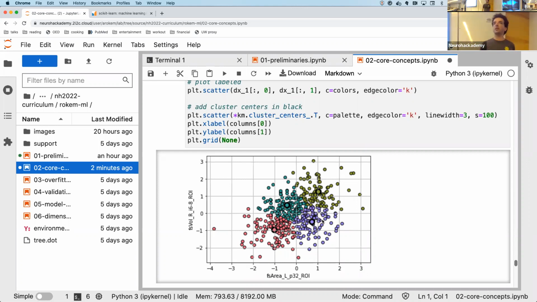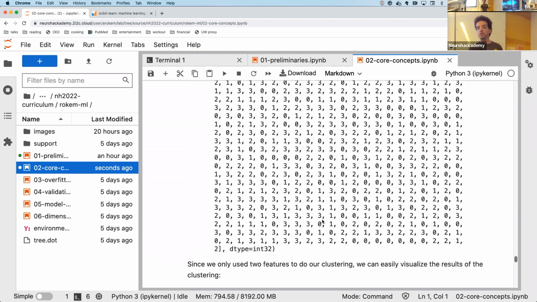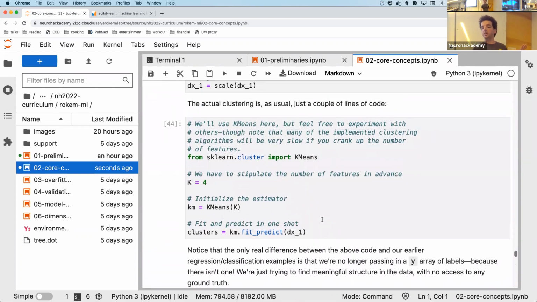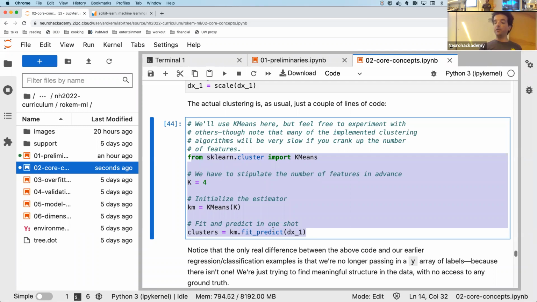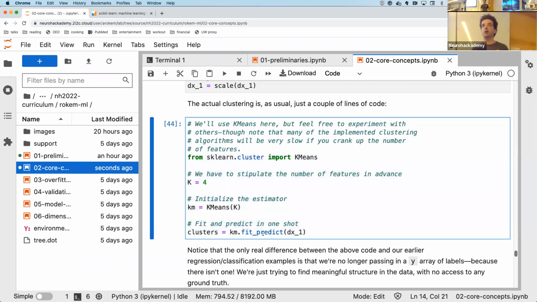Along the way, while k-means is computing which cluster each individual point belongs to, it also computes a centroid. It's kind of like the average position of that cluster. And here they are. So again, the emphasis is not so much on what exactly k-means did under the hood, but just to emphasize that the API to do that is remarkably simple and very, very similar to what we did before with the supervised learning cases.